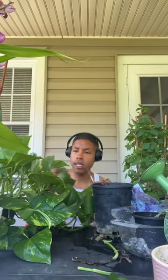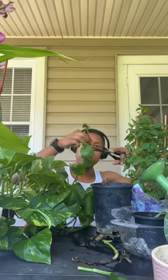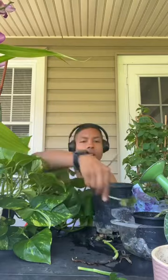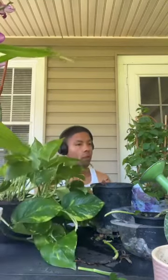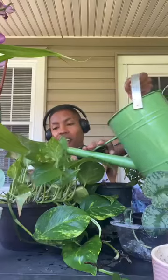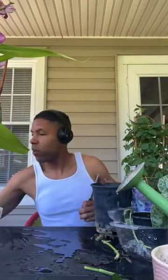So I'm just deadheading. What you want to do is snip it at the stem. It's okay to do a little shedding. All right, so this is nice and watered. One more little one, because this could actually look cool too. Let me see what it looks like. Look good. Ooh, drip. It's real wet on here. What time is it? 11:43. All right, I'm going to finish this up and wrap this up.